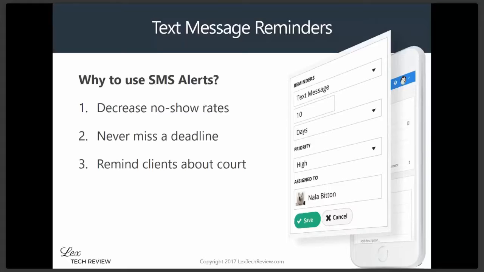So 3 reasons why to use it: decrease no-show rates. You never have to miss a deadline. So this is not only for the clients, this can also be used for you and your firm. So for example, if you want to remind your paralegal not to forget about this deadline, you could submit a text message reminder, an email reminder, and a pop-up in the software. I think up to 7 reminders, similar to Google Calendar, just to make sure no one, including yourselves and your clients, ever misses anything. Especially about number 3, remind yourself and your clients about court.